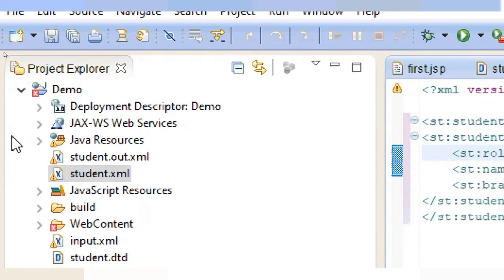So it is going to load only those elements that are required based on the user interaction. Based on the user's input, only those particular elements will be fetched. That's the other difference you need to remember. The complete XML document will be loaded with the DOM parser, whereas only the required information will be fetched with the SAX parser.